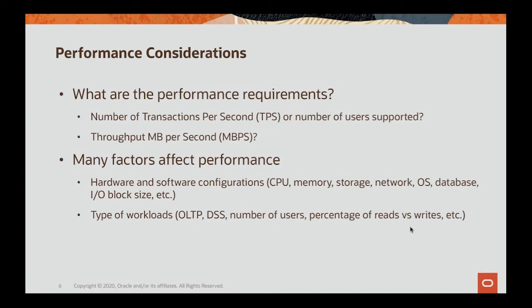So if you have a noisy neighbor situation, we could publish performance numbers based on the hardware limitations or capability the system has, but if they're running applications that we don't control, it's really hard to predict how the system would perform. So when we're evaluating a system like this, we have to look at all those aspects so that we have a clear understanding of what we're going to get out of it.